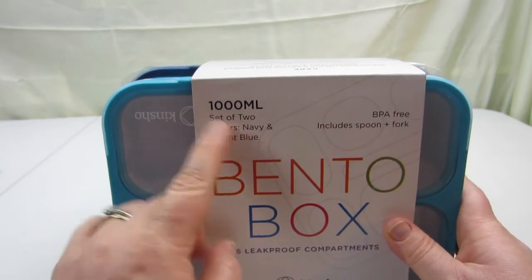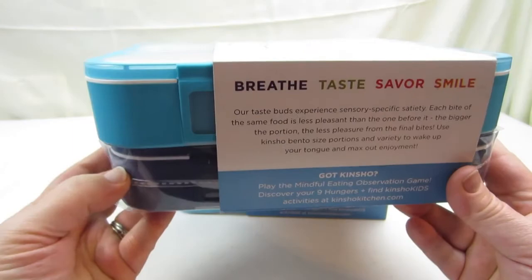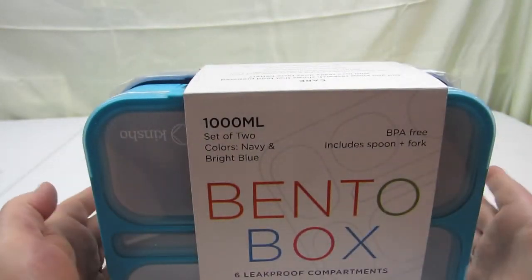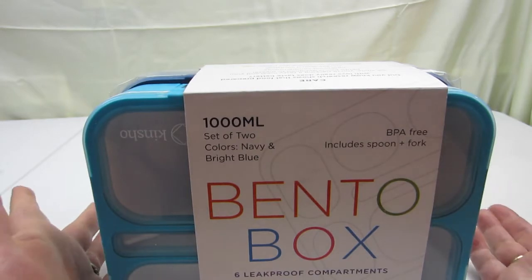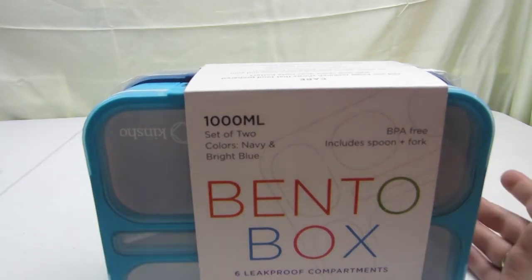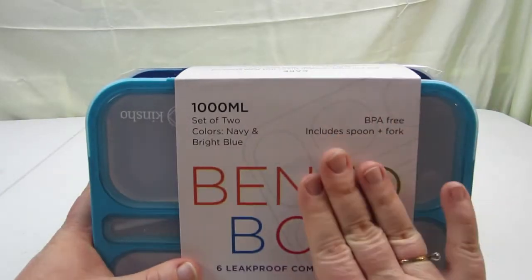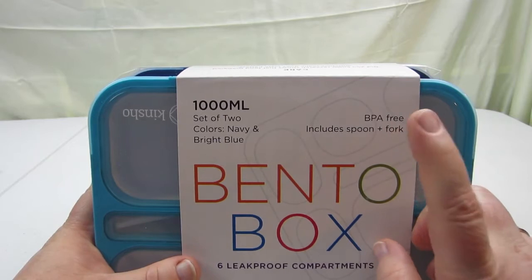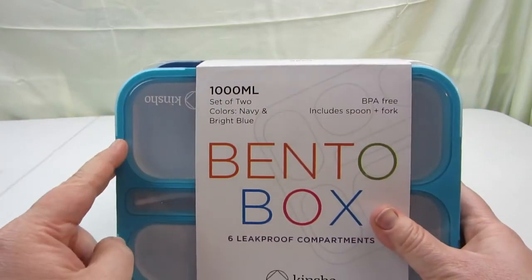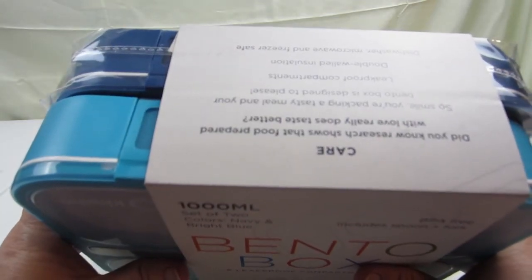So they're 1,000 milliliter. And I got a set of two. We got the dark blue, the navy, and the light blue. They had other sets that were considerably more expensive just because the colors were different. These, I think, were $9 cheaper than another set at the time I ordered because they are blue and blue. This also, by the way, each box includes a spoon and a fork, and they are freezer safe, dishwasher safe, and refrigerator safe. Microwave, dishwasher, and freezer.